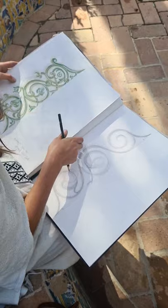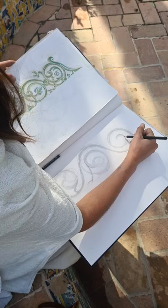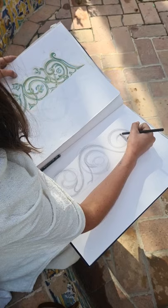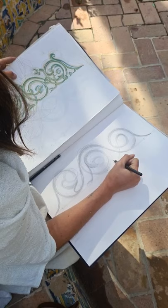So we have another part coming into the center here. So those of you who took the Afghanistan series, we focused on the botte in part one. It's exactly what we're drawing. So that's the bottom of our botte. That's going to come in and towards the center here. So notice I actually lifted my pencil up off the paper because I'm just figuring out where that's going to sit. It needs to be in harmony with this contour down here. It's going to sit in the center there and have another flower here.